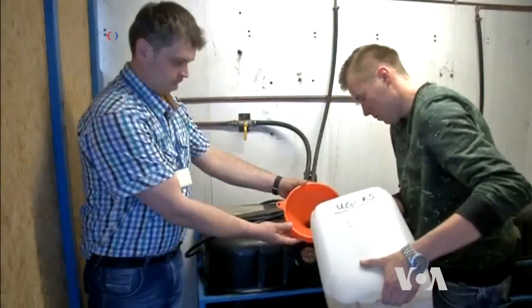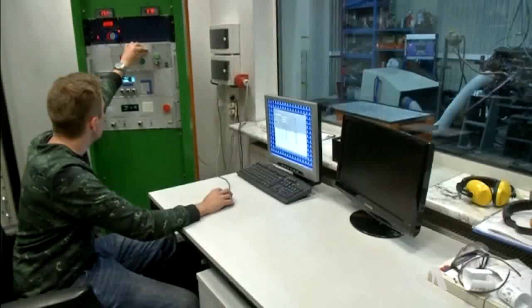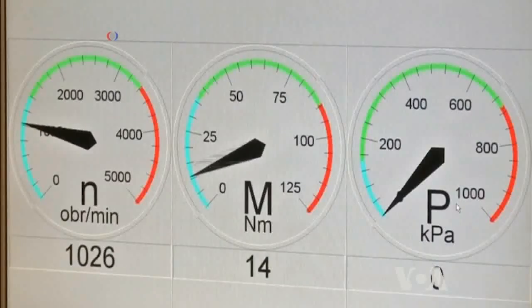Everybody knows that polyethylene breaks up into shorter chains when exposed to high temperatures. This is nothing new. The whole difficulty was to heat the plastic, the polyethylene, in such a way as not to burn it in the reactor. Extracted fuel that complies with European emission standards was tested at the Automotive Industry Institute in Warsaw, and the first production plant is scheduled to open as early as next year.